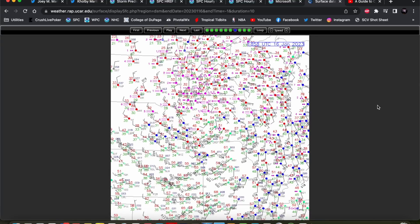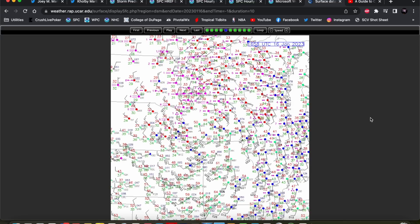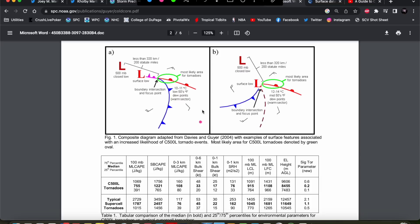If we look at our surface data, going back to 12Z, you can see that surface low in the Nebraska-Iowa border vicinity traversing off toward the east. Those dew points across the region early on were in the 30s and 40s — not really indicative of a classic tornado setup — but because of those really strong winds in the low levels and the strengthening surface low ejecting to the northeast, we were able to get that moisture up into the region. A 52 dew point at Ottumwa in southeast Iowa with upper 40s and mid to upper 50s surface temperatures — definitely enough for this cold core environment. That little tongue of moisture leading up into the region is exactly what we get with these cold core events, with nice low 50s dew points feeding into the surface low.